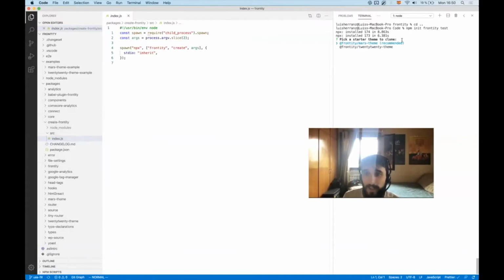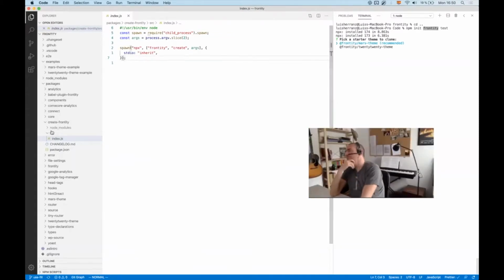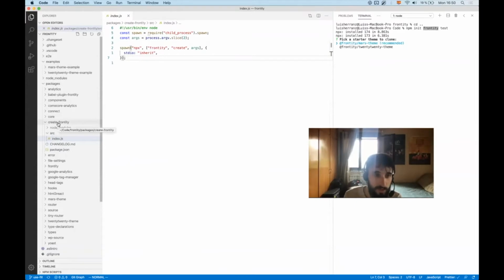So instead of doing npx frontity create test, you can do npm init frontity test, and this frontity is the package create-frontity. I created this so nobody else would take this name, because anyone could have registered create-frontity, and it would be kind of stolen from us. So yeah, that's what it does, nothing else.